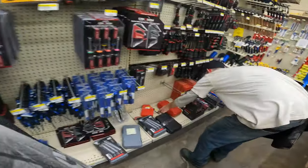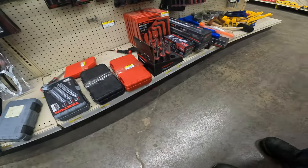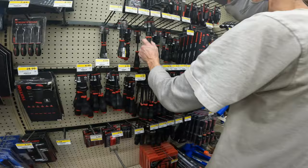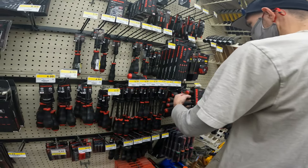This is where you can buy some Tekton tools in person. Oh yeah, I didn't even notice that last time I was here. $80 for their 3/8 inch 36 piece. And a lot of the guys in the deal team buy Tekton screwdrivers. They've got a pretty nice little handle on them, actually. I'd want to buy just a pack. Yeah, that's not bad. $14.49 for the 4-piece, $25. Oh, there you go.